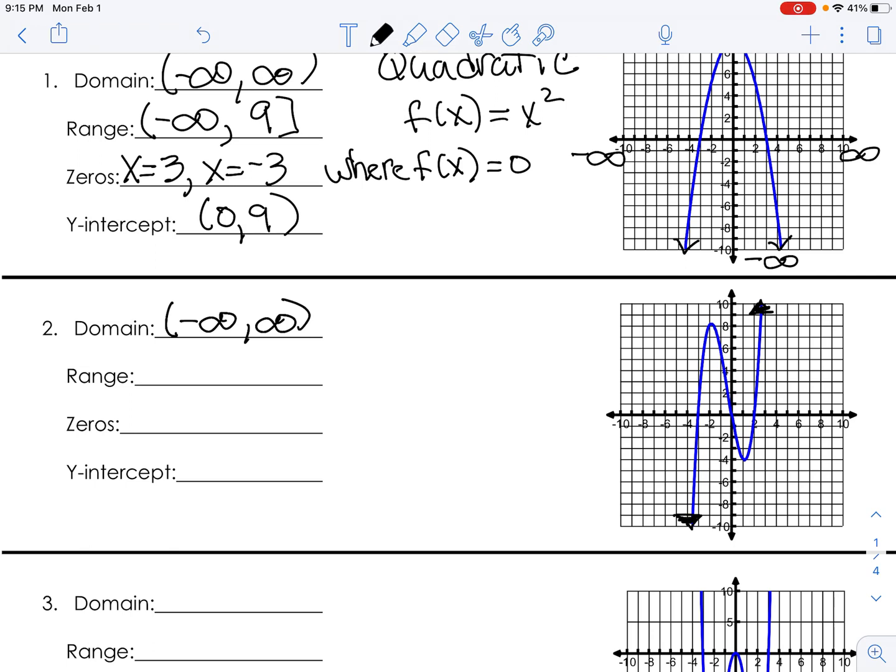Let's pay attention to the direction of the arrows, right? If we read our function from left to right, as we did in the beginning of the year, we would see that the function is decreasing when we first approach it and increasing when we last approach it, at the end over here in the first quadrant. So that means that it is in both directions approaching the appropriate infinities. Down here is negative infinity, and up here is positive infinity.